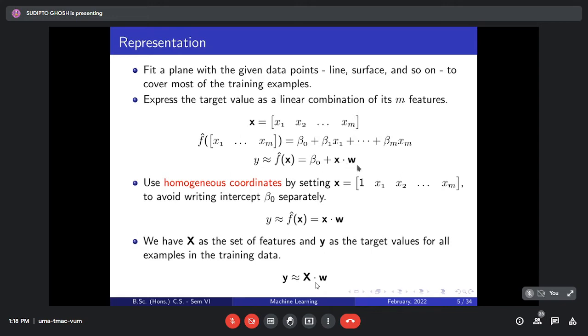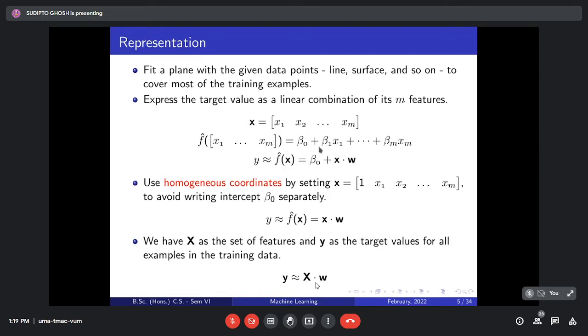What I am saying is there is a matrix or a vector, you can say an m cross 1 matrix or m vector, that will contain all these coefficients beta 1 to beta m. And because x is this feature vector, if you multiply these two, this is 1 cross m and this is m cross 1, so that will be like this sum right here. We can represent it as x dot w. And we will still be left with this intercept term, that is beta naught. So this is approximately, not equal, because there can be error between our prediction and the actual value.